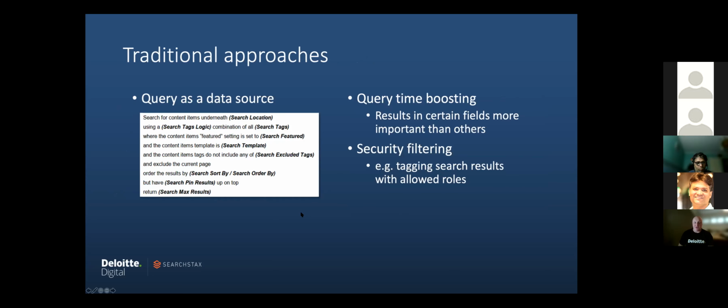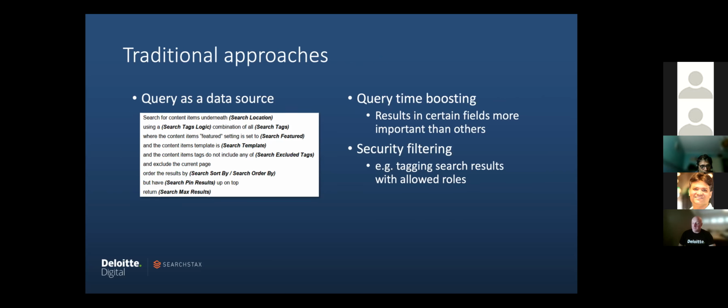So some of the traditional approaches that we've done. One of the things that we've definitely done before around personalization in Sitecore in particular is actually allow content authors to build up queries as one of their data sources. So this is an example of something we built for a client probably about 5 years ago, where a content author could build a query, and that was actually driving spots on their page where they wanted to pull back sets of things.